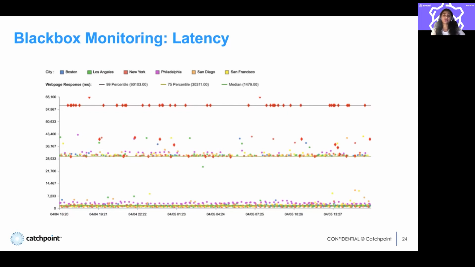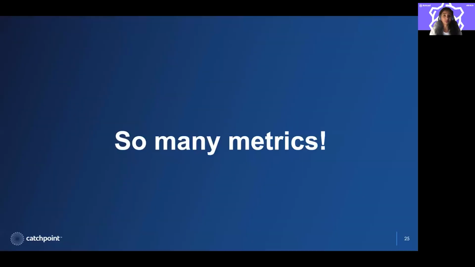And again, one thing to note when it comes to black box monitoring is that you have to be monitoring from where your users are coming. So if your users are not coming from AWS, you can't be just monitoring from the cloud. If your users are coming from Boston AT&T, Boston Verizon, these actual ISPs, it's important to monitor from these locations, even if it's black box monitoring. Even if you're just simulating that, ensure you're using a monitoring strategy where you can simulate these requests from actual locations where these users will be coming to your services.